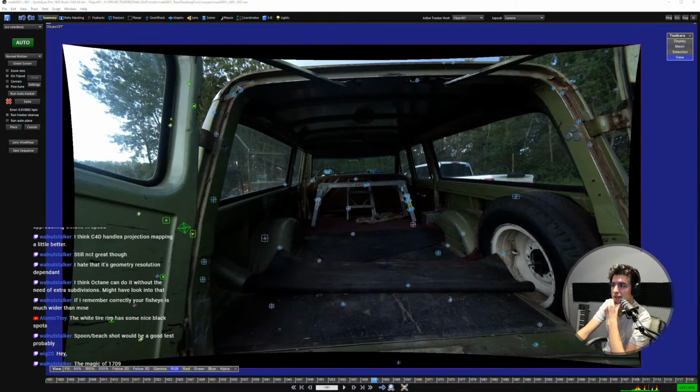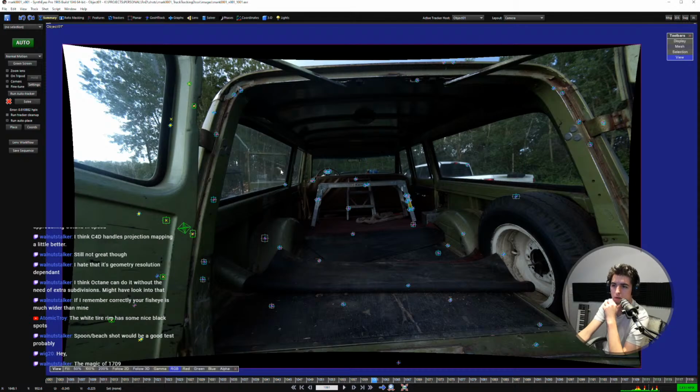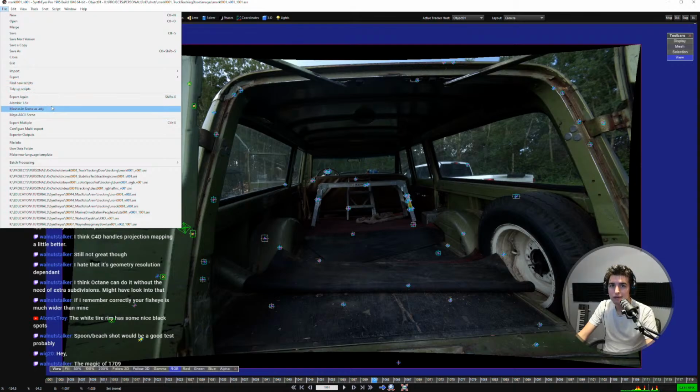That file name is fine. All right. And as for this stuff, I think once upon a time I changed additional scene scaling to 0.001. Did I do that? Oh yeah, I'm gonna make this 0.01. Oh crap, I didn't set the other things. Ah well. No, you know what, I'm gonna re-export that.